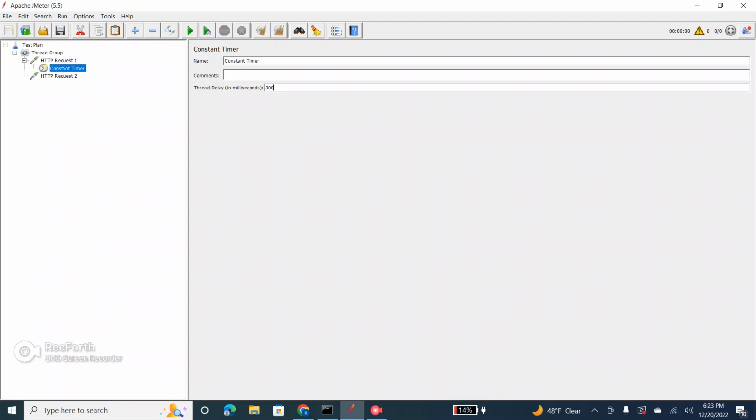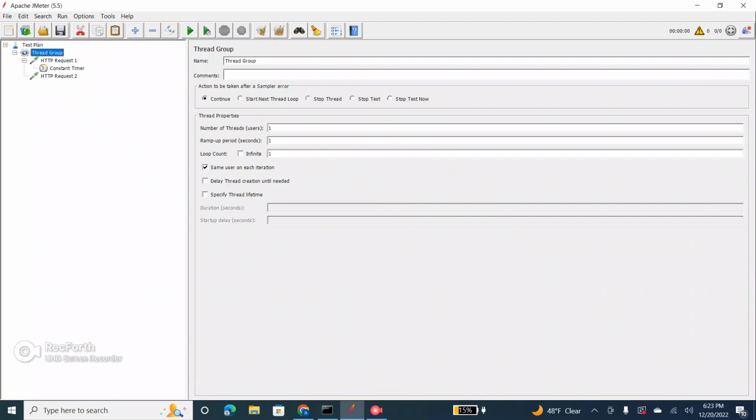The time here is in milliseconds. Now it will wait 300 milliseconds. If we give another 0, it will be 3 seconds. If I want to wait 30 seconds, you have to give another 0. Now 30,000 is equal to 30 seconds. 1000 milliseconds equal 1 second, guys. You should remember this. So now I want to wait 30 seconds, and you can see how the request will trigger.